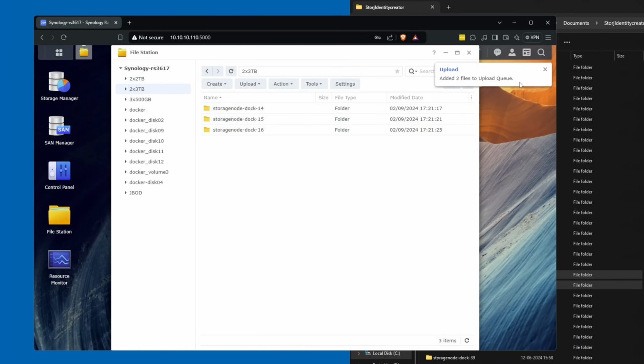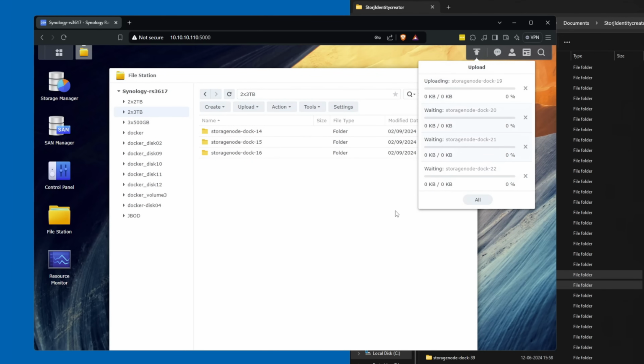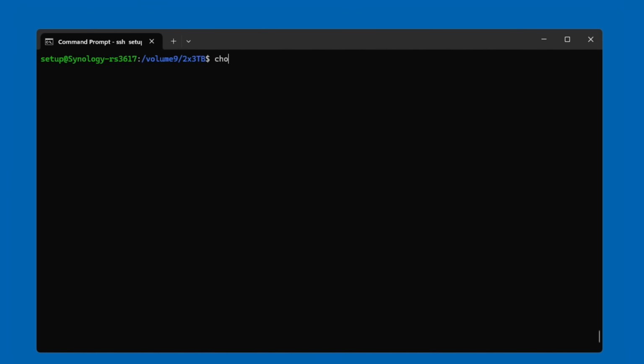Now that the identities have been created and uploaded to the respective drives, we can change the owner and the mode of each of the RAID groups to the correct user. I'll be going through the setup on the first node and then speed through the rest of them, because, once again, it's boring to watch.